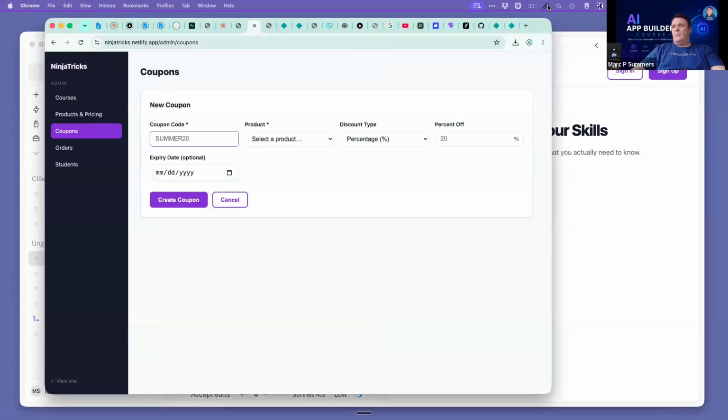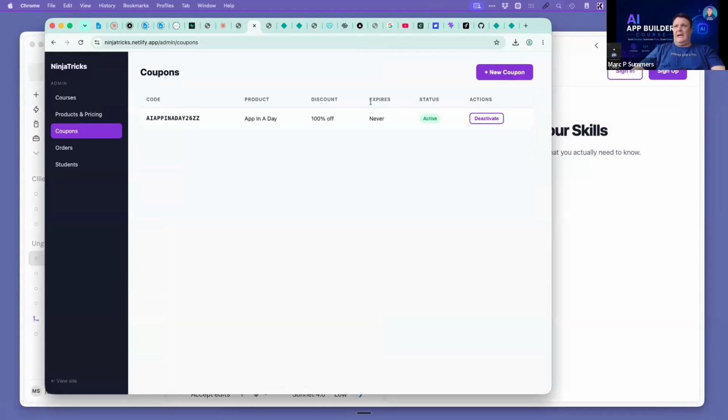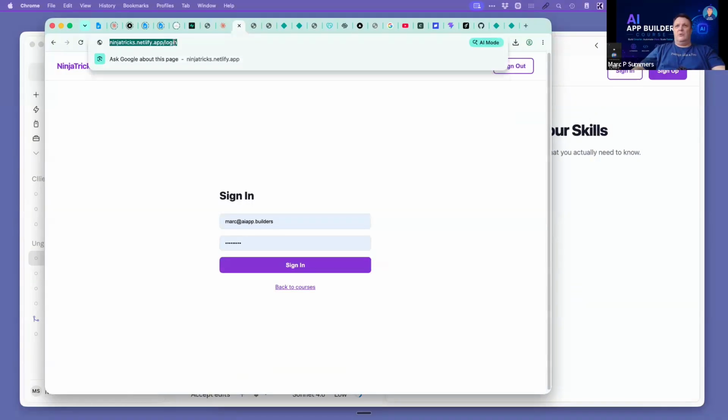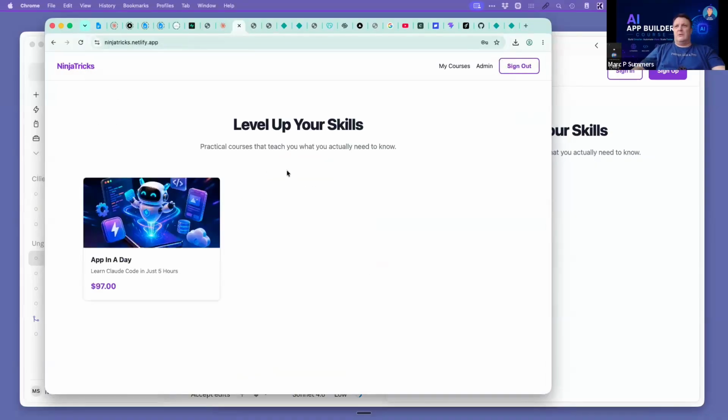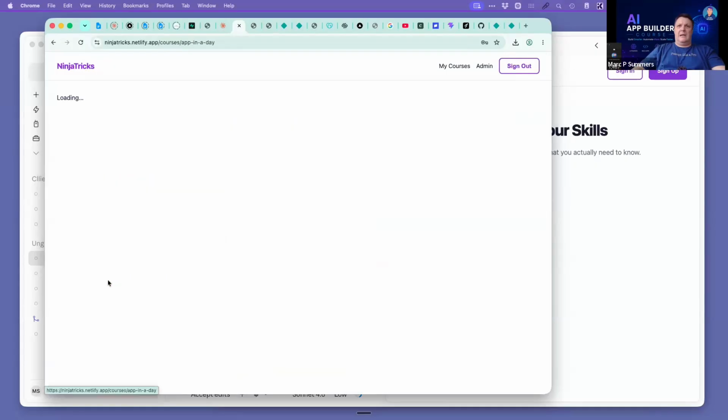Let me just get this coupon created. See if it works this time. Yay, it did. All right. Although now I've made it expire never, but that's okay. And now what we're going to do is log in, browse the courses, click on this course, enroll now.